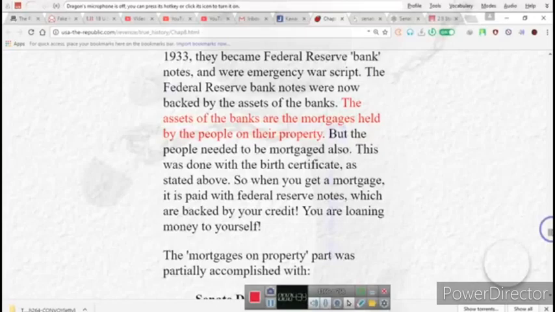Simply go down to the Bureau of Land Management. You say, hey, Bureau of Land Management, I have this property. I need to get the land patent on my property. The land patent is the original deed for your property. That's what you want. You want the original deed.